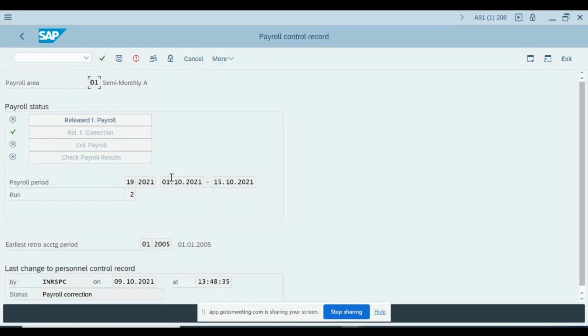For this control record there are different payroll periods. Those all come under payroll, but still I'm giving you basic knowledge about this. Why? Because the payroll area is not required for time management, but it is required to do master data changes.